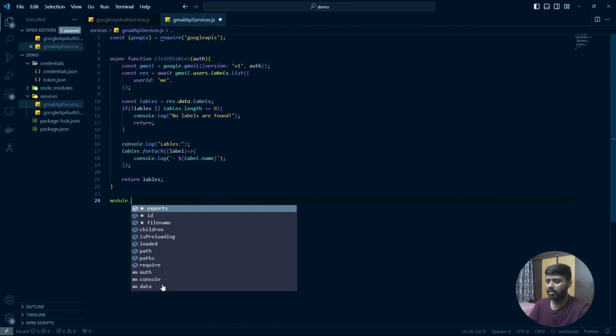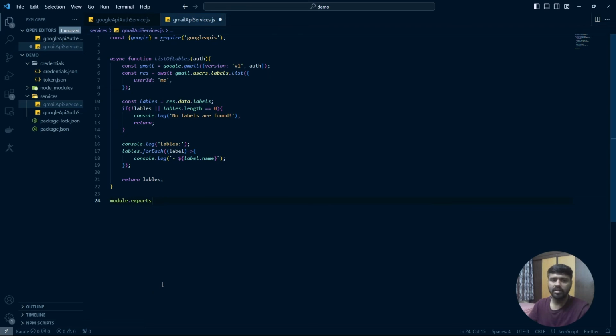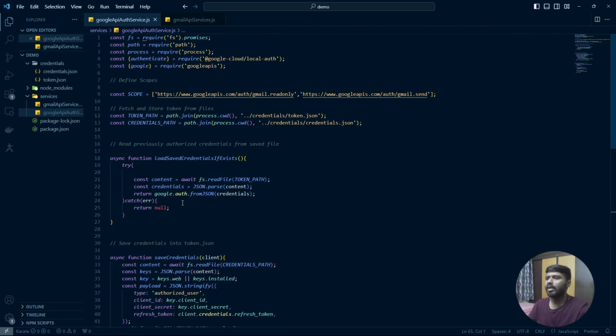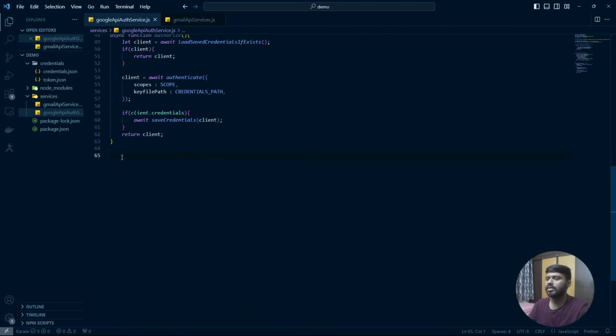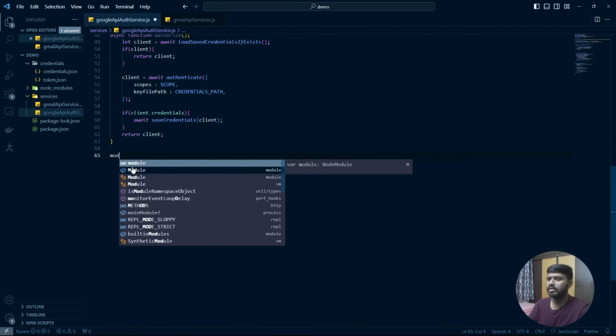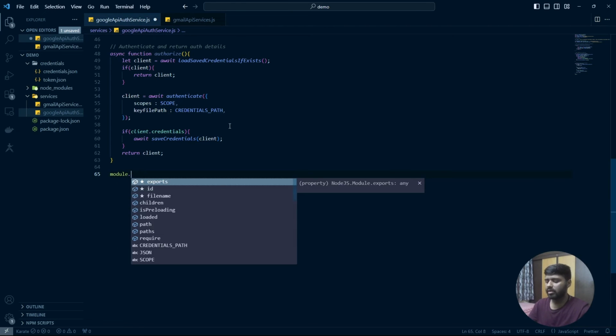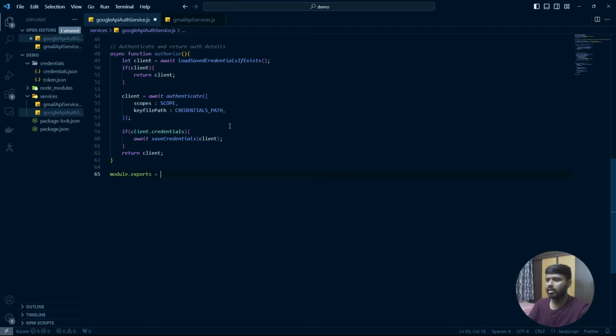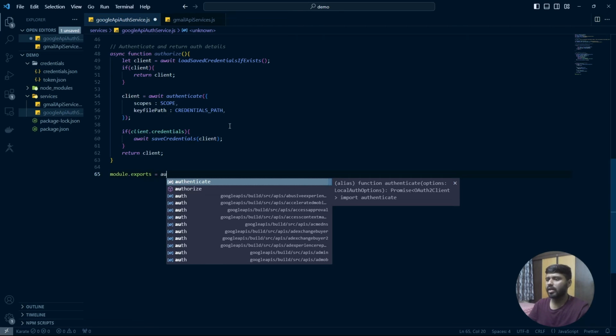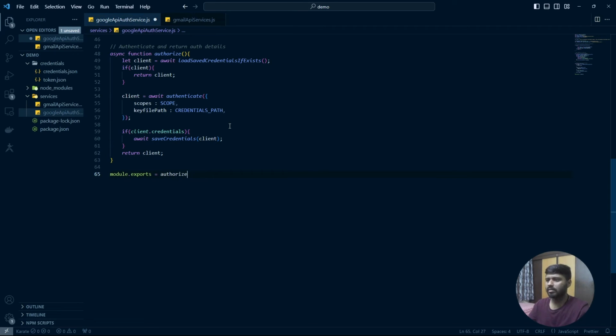For that we can write module.exports equal to list of labels. And similarly in the Google API auth service, we need the authorize method to be exported, so we can write module.exports authorize. This is the method that we can export, right?